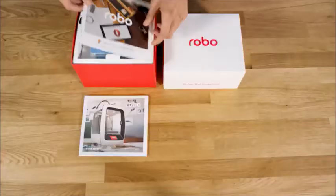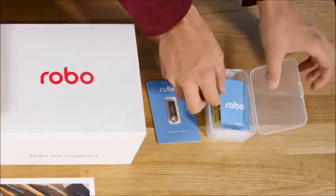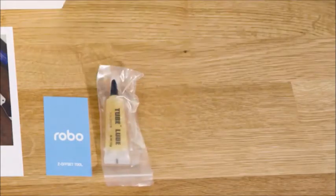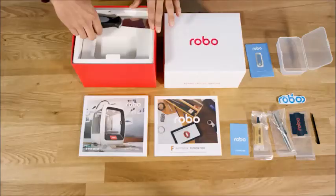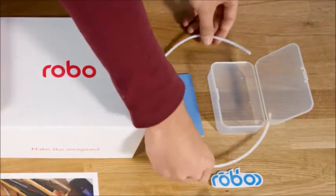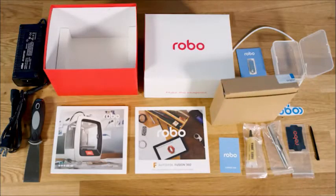Quick Start Guide, Autodesk Fusion 360 free 1-year subscription, Robo USB stick, toolbox, which includes Z offset tool, lubricant, 2 Allen wrenches, tweezers, hot end cover, stylus and Robo stickers, spatula, filament feed tube, power cables and power supply, and a box of filament.